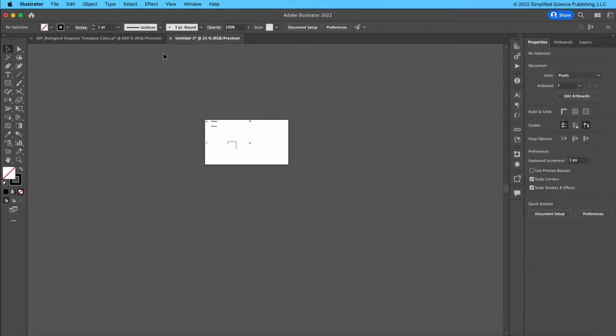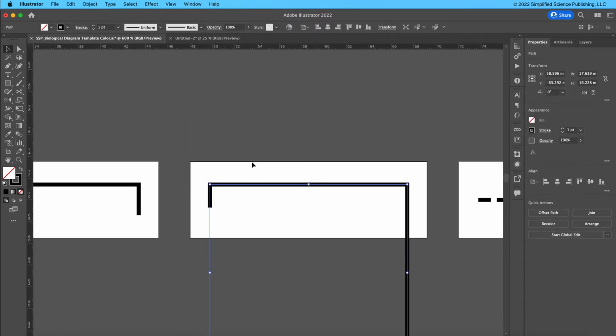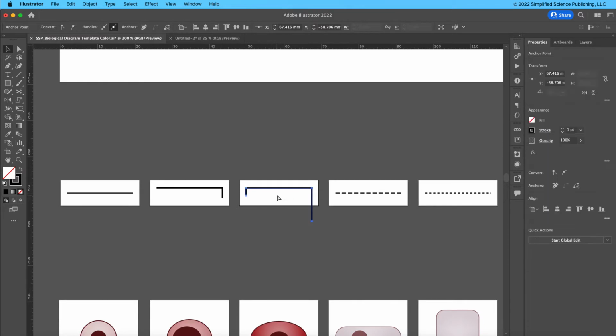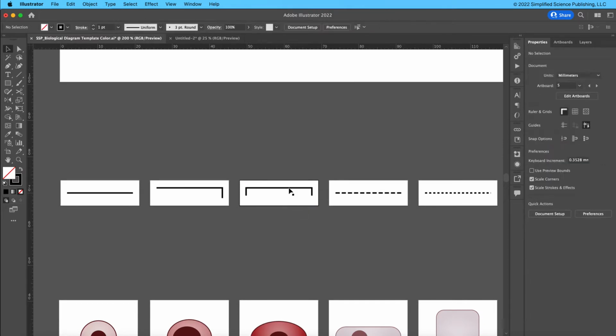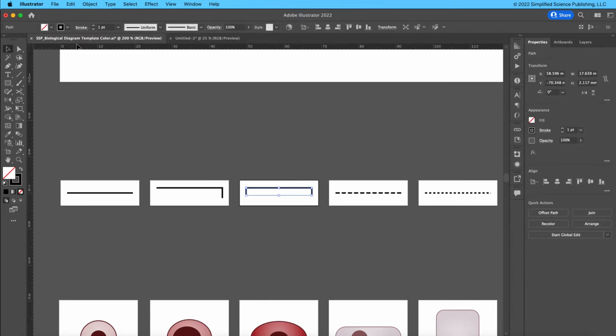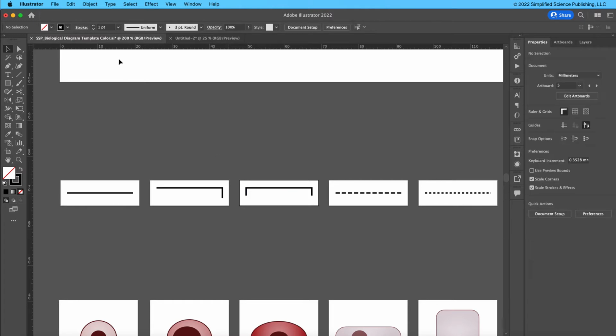So again, I'm just trying to save you time by including these illustrations. Again, I don't recommend editing them directly in this file. This is the template file. But if you do accidentally move or shift all of your original files, know that you were sent a copy of this original file in your email that you provided.